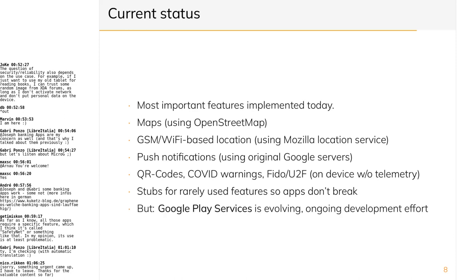But important to notice is Google Play Services is evolving. Many of the features we have now were only added or largely changed within the last 2 or 3 years, like the COVID warnings, and also the FIDO and universal second factor system changed largely in the last years with the development of WebAuthN, which is a new standard to use those devices. So the development is obviously still ongoing, and in many of the features we just have them in a way where it works good enough for daily usage, but not necessarily 100% feature complete. So adding new features and improving them is still going on.